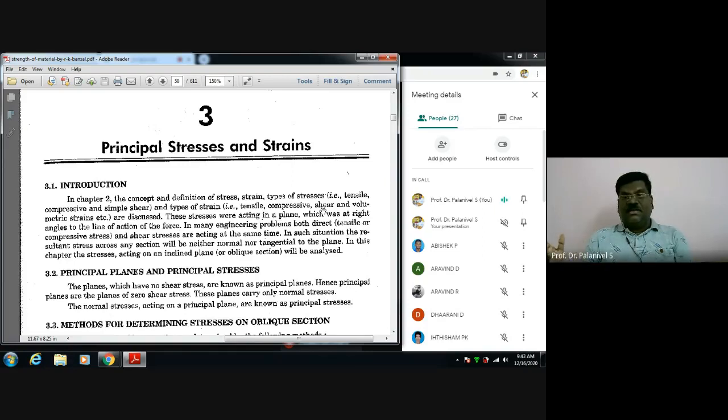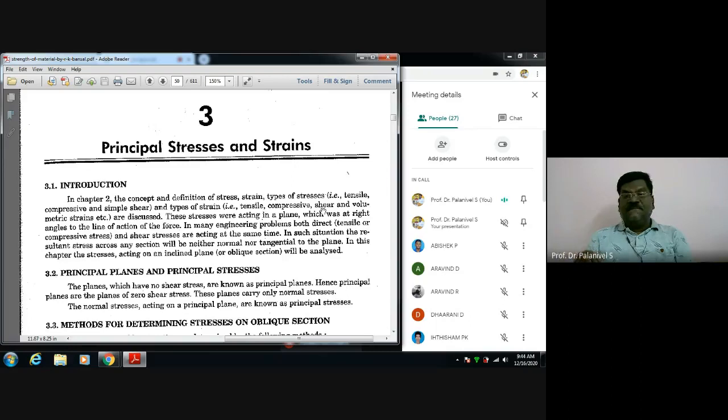So some planes have normal stress and shear stress. Some plane has only shear stress. Another plane has only normal stress. Likewise, we are computing. For that, we are developing transformation equations, and then we are computing the stresses acting in some other inclined, oblique plane. This whole process is called stress analysis. So this topic is appropriately called stress analysis. Once you analyze the stress, you can compute strain, because stress divided by Young's modulus will give you the strain. So with strain analysis, principal strains you can determine, and so on.